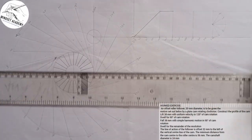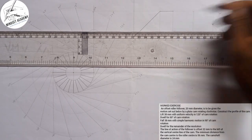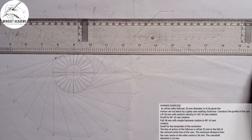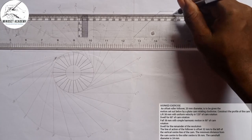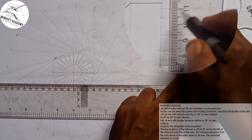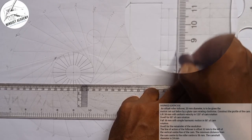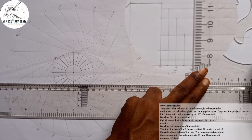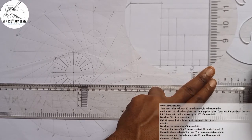So now I'll project all those points to go and touch this line first. Second, we'll have this center, we'll have this, this, and this also. So we'll move. The first one will be from here, that'll be the next 15. I'll draw my line. The second one will be from here. Third one will be from here. The fourth one will be from here. The fifth one will be from here. Then the sixth one will just be here.